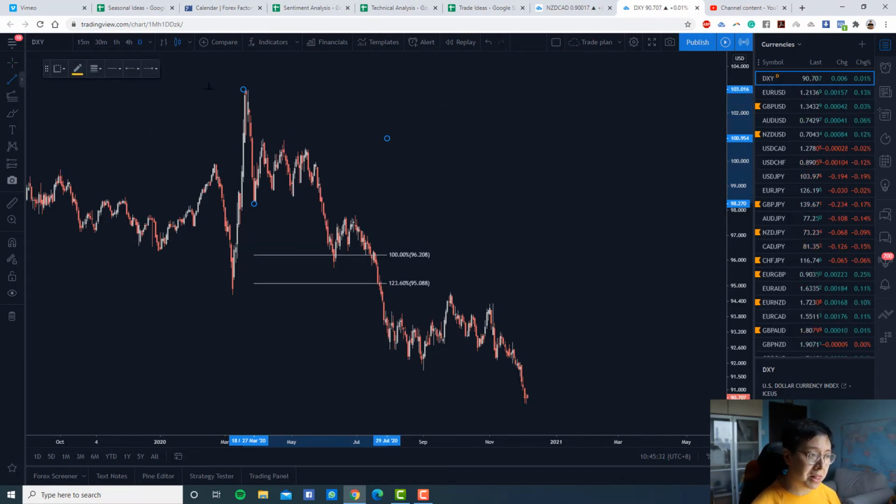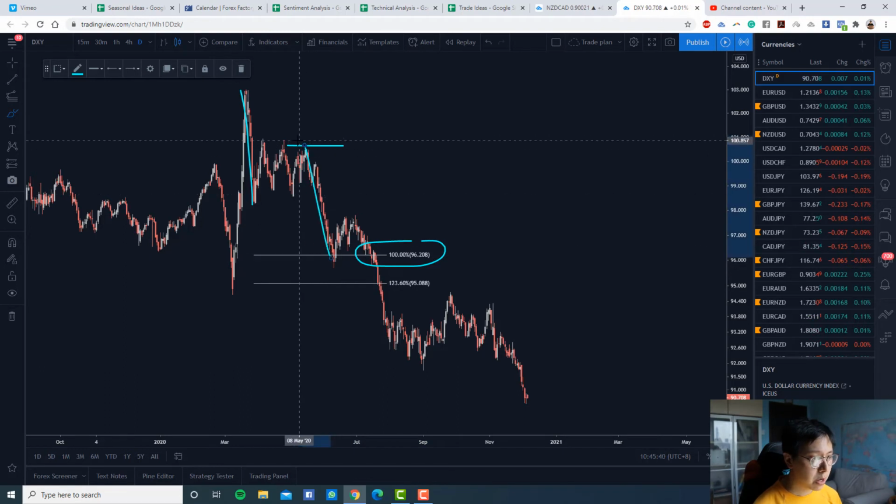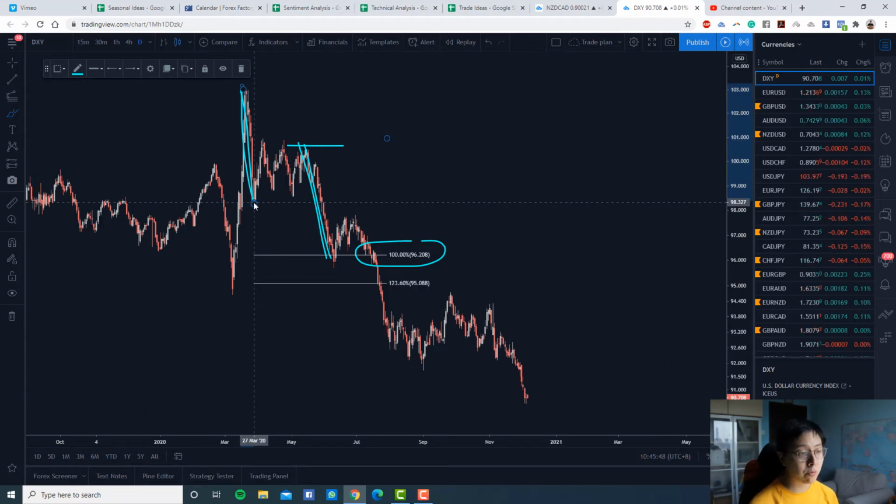So you can see over here, this is 1. What does this mean? Again, you should be familiar with the principles. This is where you take the measurement. If this is 100%, it means that from here to here, this length is equivalent to this length. Most of the time traders will just call it equal length or 1:1 ratio. So that's what it means.